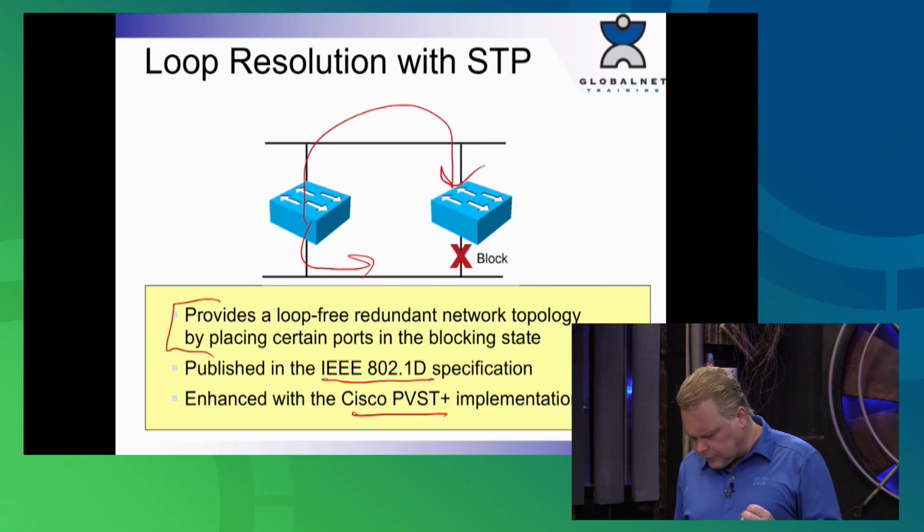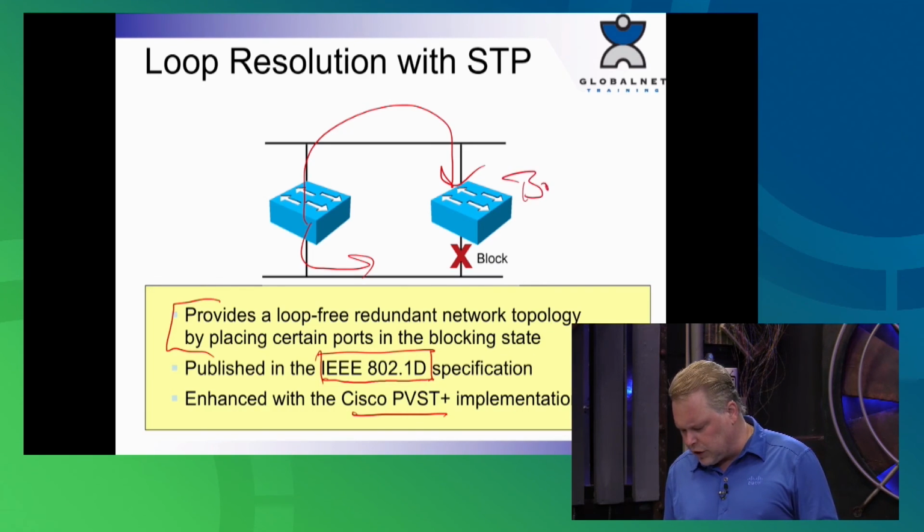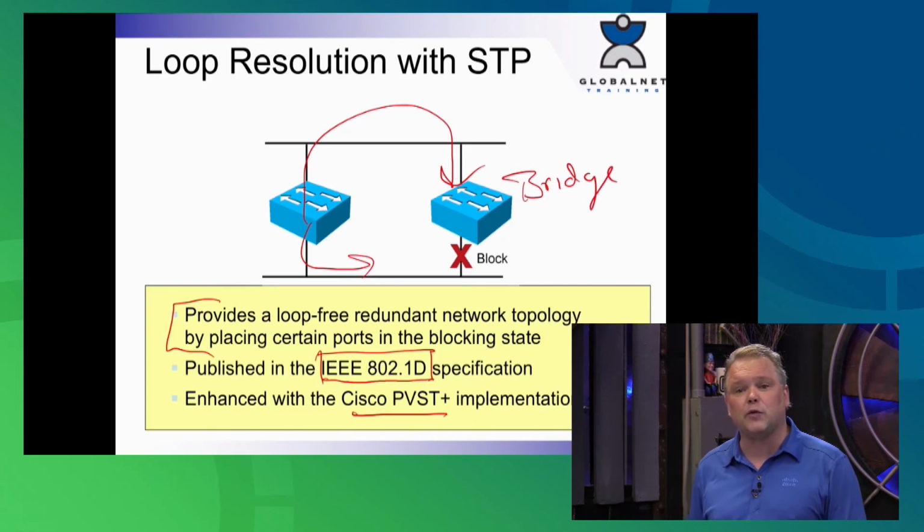All right. So we have the original one, and this is why we use the term bridge today. When we talk about spanning tree, I'm not going to use the term switching. Cisco's not going to use the term switching when they get into this. They're going to say the term bridges, because that's all we had when this came out. When we're talking about spanning tree, we're referring to bridges. All right, but the switches are multi-port bridges, right?